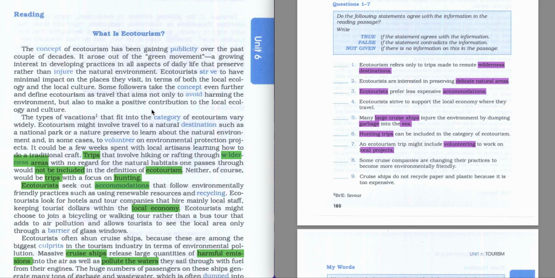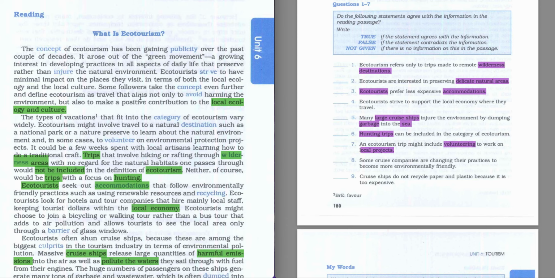As you see, it's not step by step, as we usually have in the text, where we can find the answers one by one and don't have to go back to the beginning of the text. But in this case, it's a little bit tricky, to be honest. That's why we have to be very careful. From time to time, we have to come back to the beginning of the text and scan it one more time in order to find our keywords. So let's go further. Let's try to find some information about local ecology and the culture.